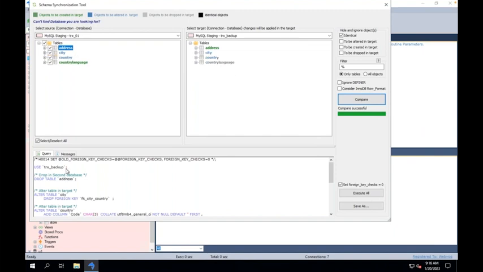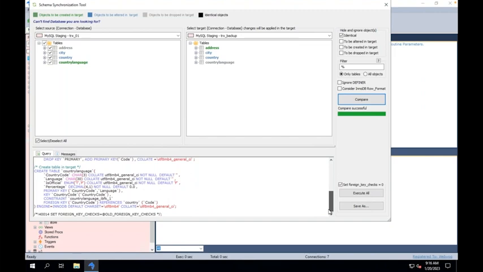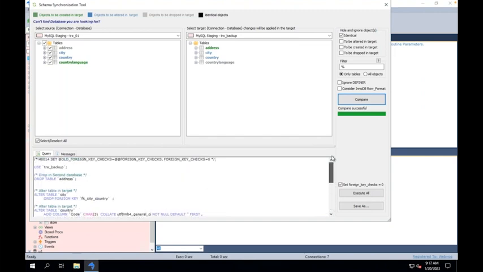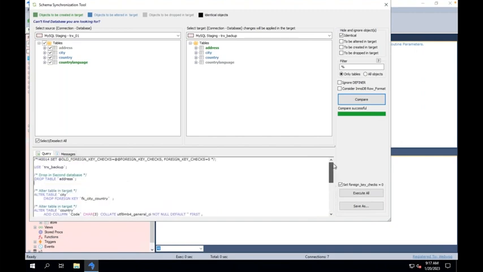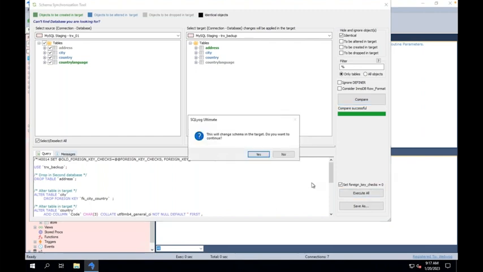So once you have done that, you'll be able to compare it and execute this particular schema sync by just clicking on execute all. So what happens when you click on execute all? It will execute this particular query that was created here. So this is a query. Again, you can copy this if you need in your particular text file. This is what will be executed to complete this particular synchronization. And again, it is something that is done in a minute, and you'll be able to see the resulting message here. So all we are doing is clicking on execute all.